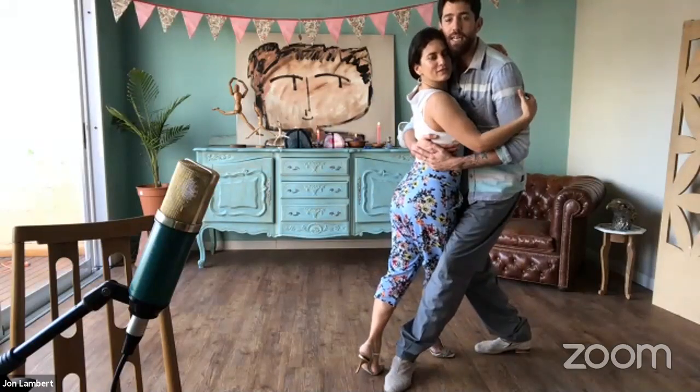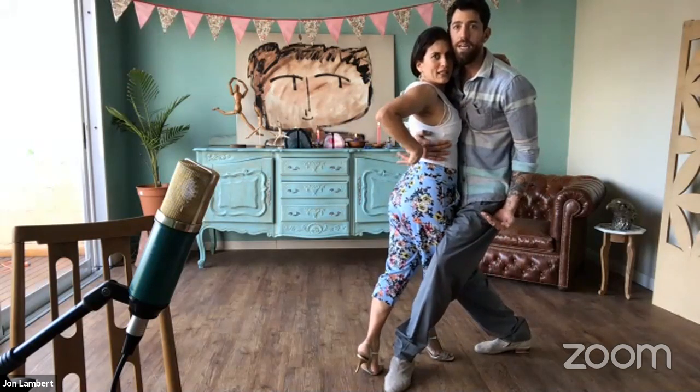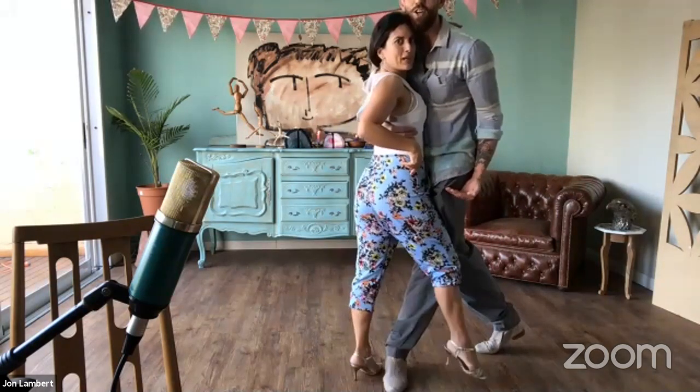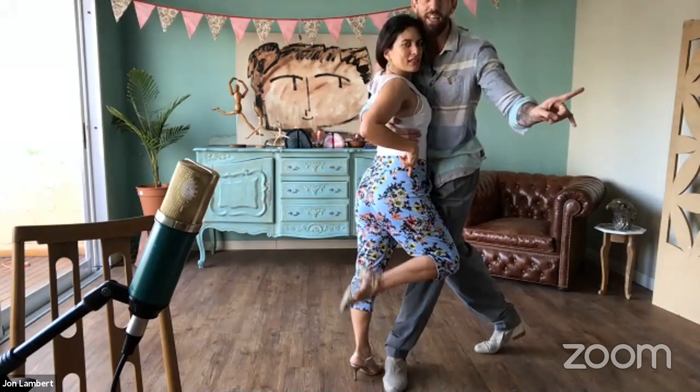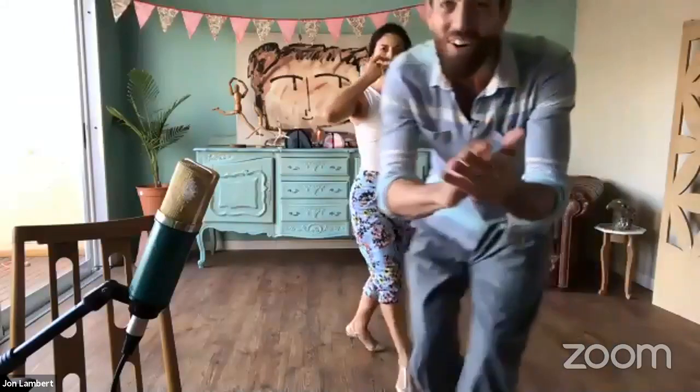Ahora, abrazar ella hacia vos y poner tu cadera por abajo suya. Try la cadera por abajo. Try to feel eso. The embrace. Y ahora, subir la cadera. Now, use the hip. Eso. Y ahora, direcciona tu centro a tu izquierda. Y bajarla. Exacto. Yes. Muy bien, Domingo, eso es.